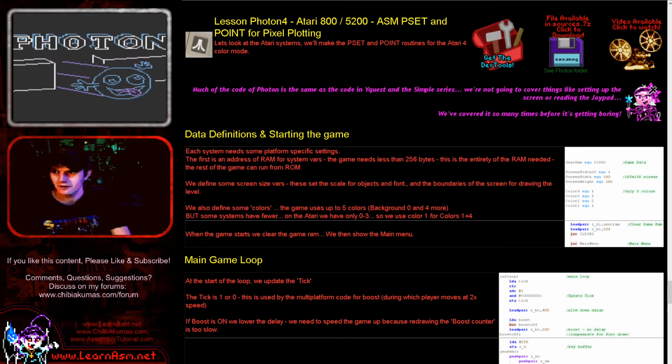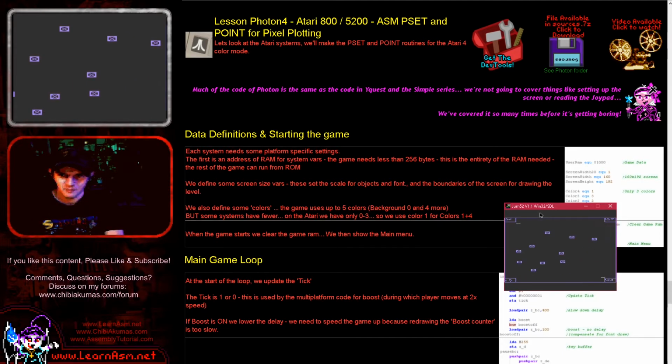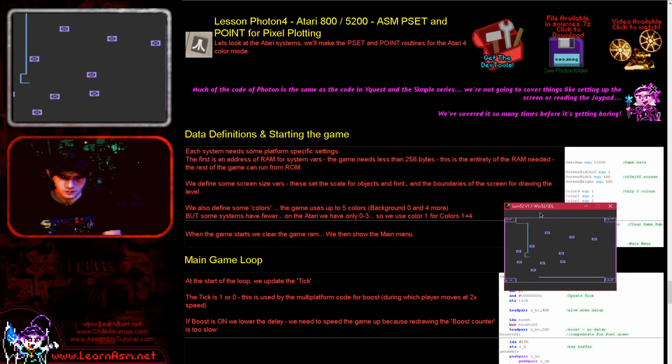What's the Photon series? Well, it's my little Tron game, and you can see it now. It is really small there. Not great, but we'll try and cope with it. So basically, it's a very simple Tron game here. You can see we've got our light cycle. The enemy is CPU controlled. We can move around. We've got some obstacles. We also have something called boost mode, which is where we move super fast to try and catch up with the enemy. The other thing is the cursor controls.